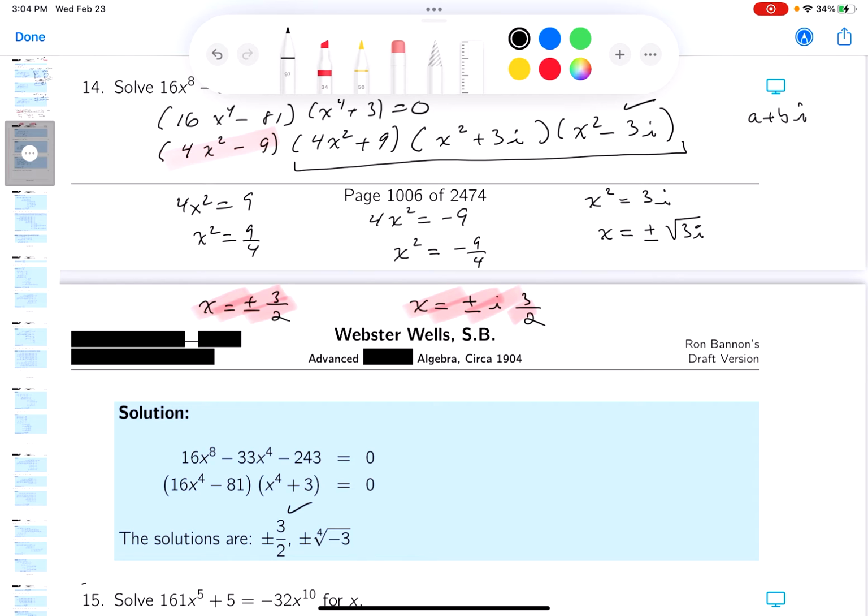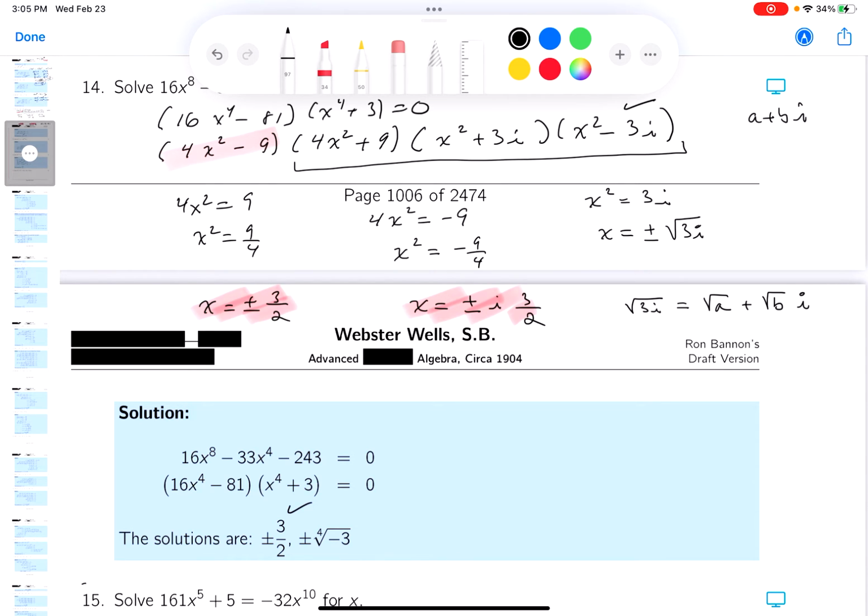We've done this in the past. I'll remind you what we've done in the past. You may not remember that, but I'm going to say the root of 3i is going to be equal to the root of a plus the root of b times i, with the understanding that the root of a and the root of b are real numbers.